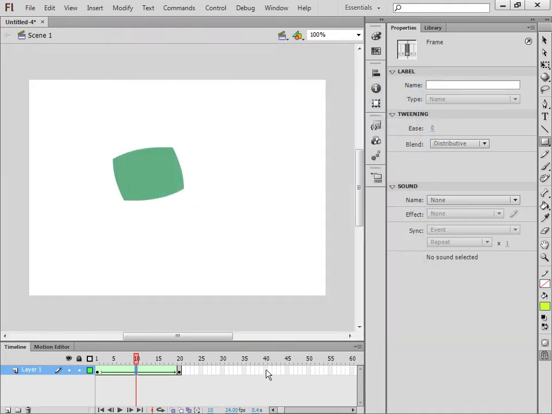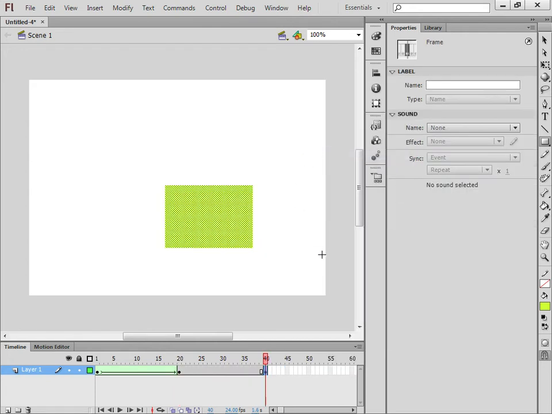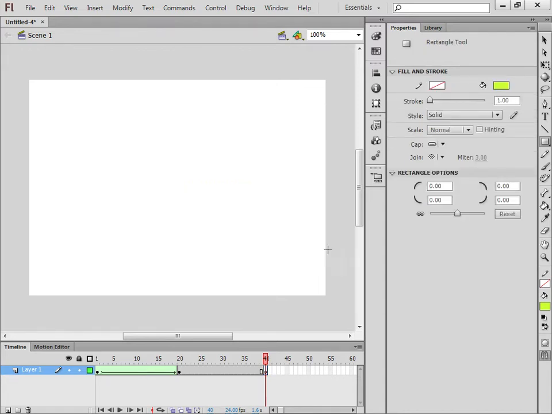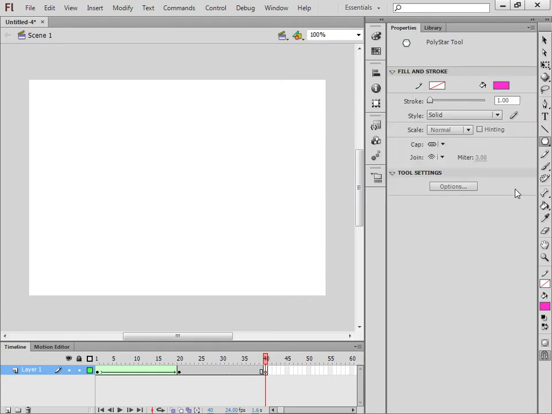So we can go further down, maybe go to frame 40, insert a keyframe, okay? Delete the shape again, just pressing delete on the keyboard. And then we'll draw in another shape. Maybe this time the Polystar tool, and we'll choose another color, okay?